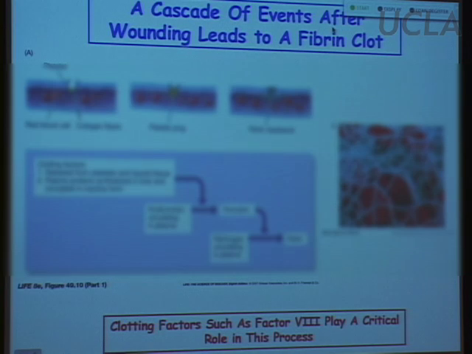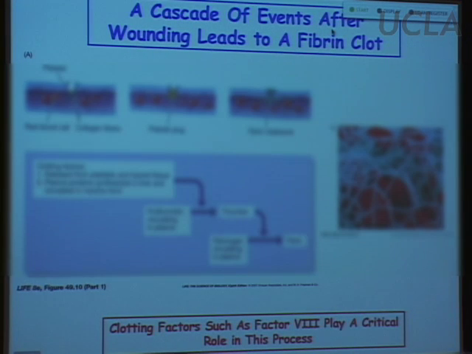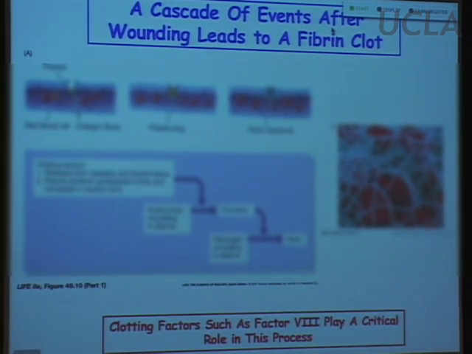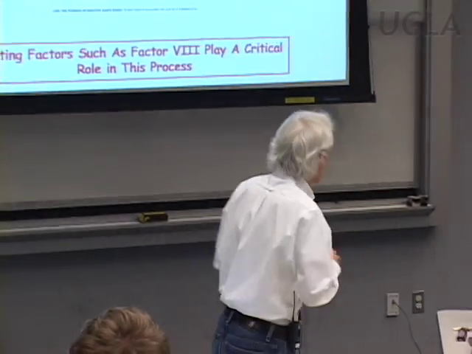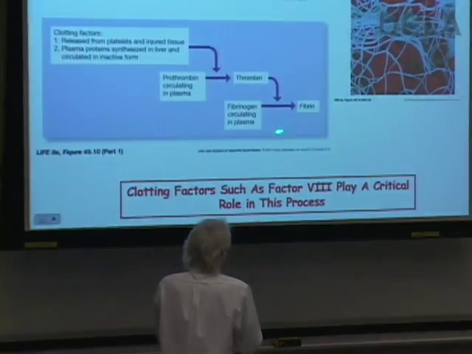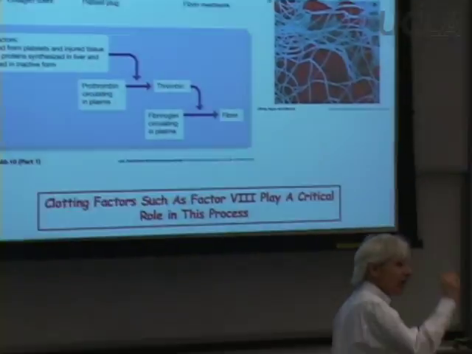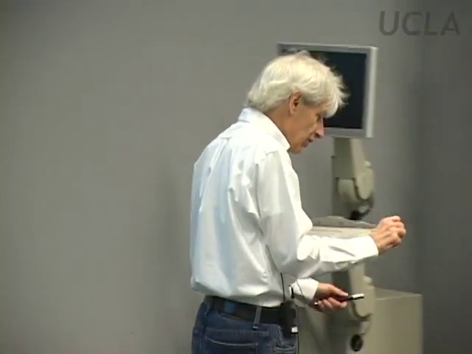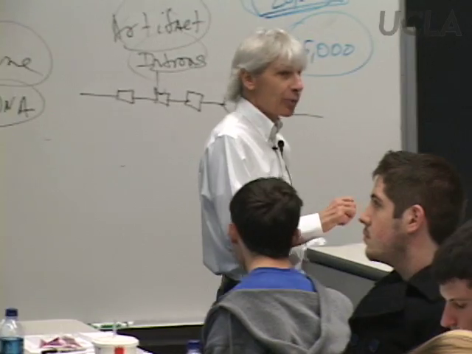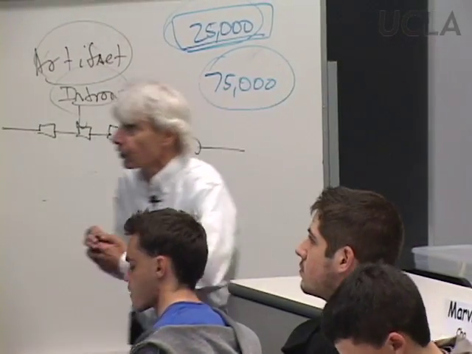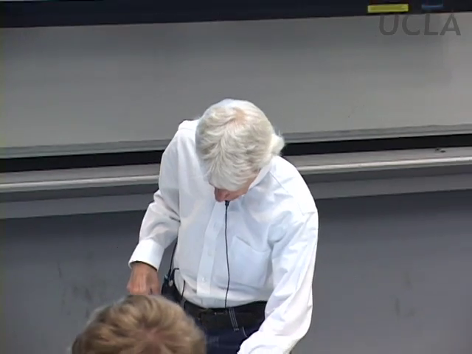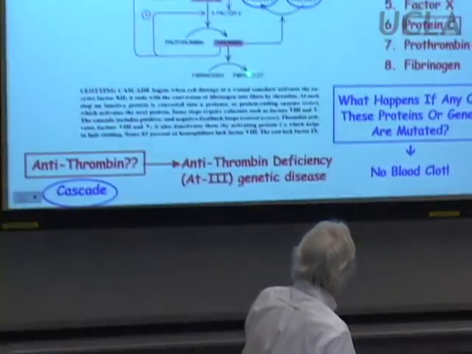The wound, whatever you do, breaks the skin. And once you break the skin, it breaks the vessels, and it sends a signal for the blood cells to start doing things. The blood cells have certain proteins in them, and those proteins start what is called a cascade of events. One protein changes another protein, which changes another protein, and so on, so that eventually you get these fibers, and those fibers are the little scab that forms on the cut. They're fibers made up of this protein called fibrin.